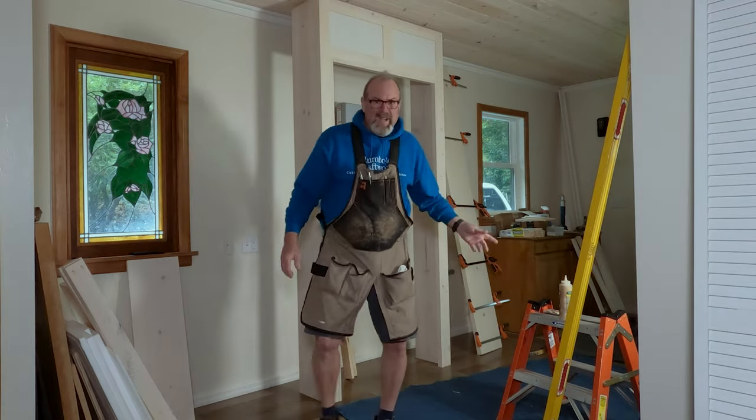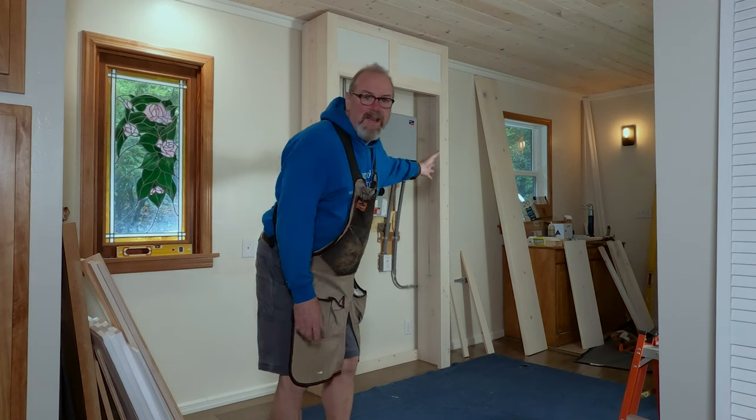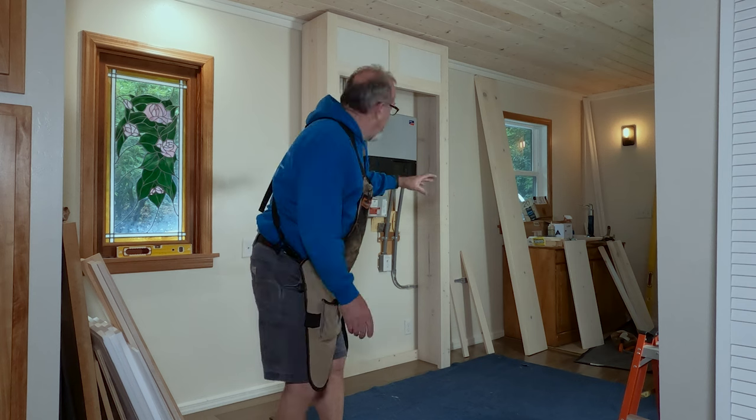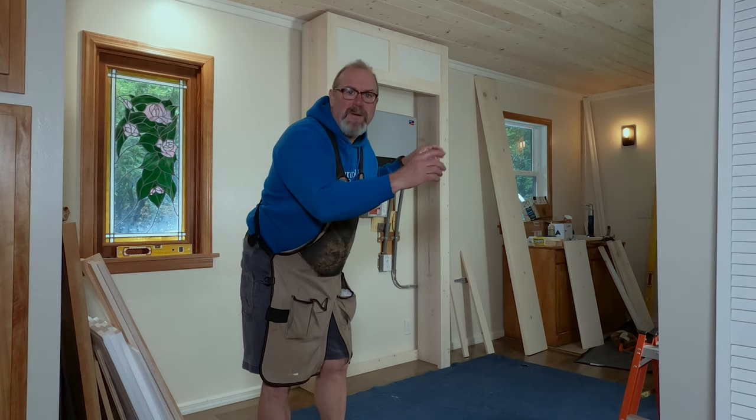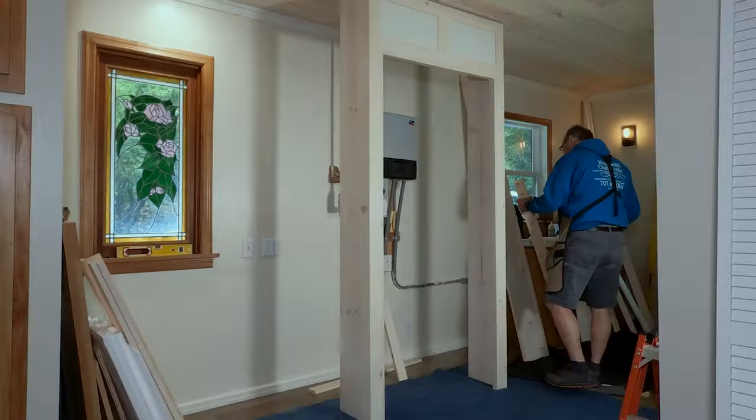And there it is. We took the clamps off the right side. And now we're going to try to attempt to put the face frame parts and the cleats on and attach it to the left side here.